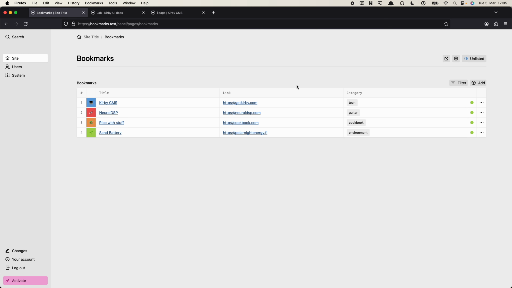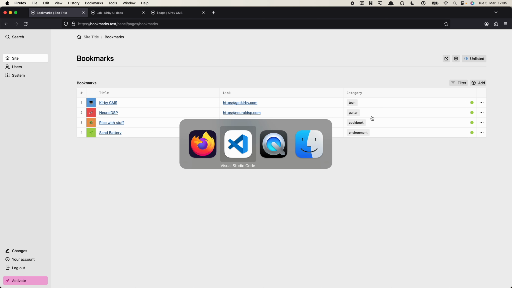Open our panel again, and here we go. Yay, we have individual icons, we have individual colors, and they are bound to the category, which is all pretty cool. I'm not super happy with the colors though, because the contrast between the emoji and the color is not great.